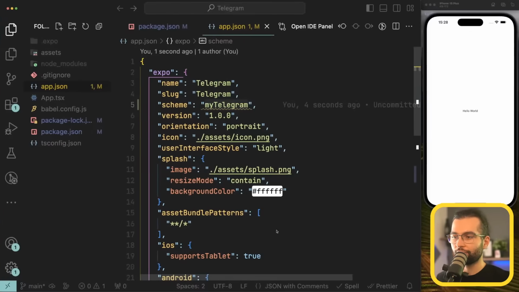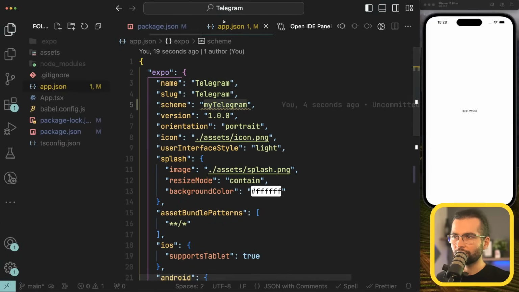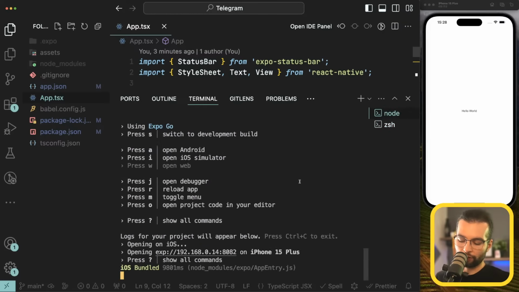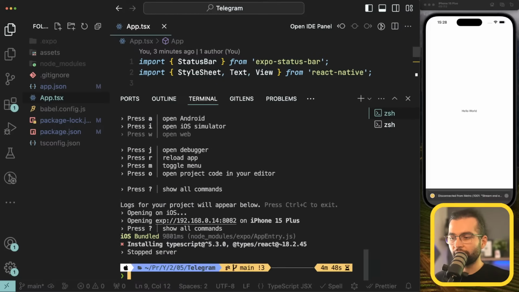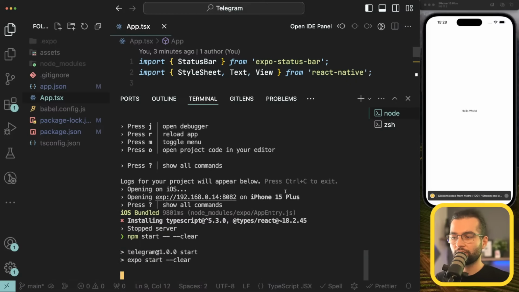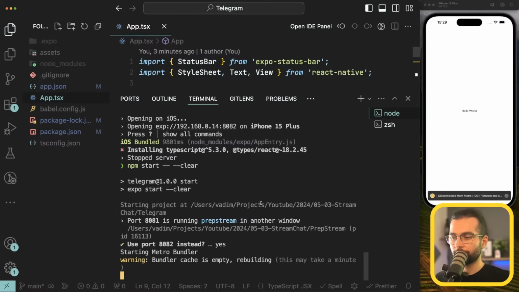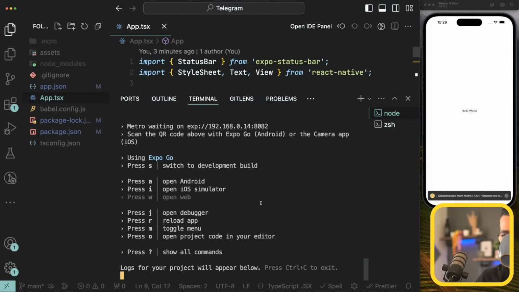So I think the next step is going to be to go ahead and run our project again. So open the terminal, go back where it is running. We need to stop it and we need to start it, but this time with --clear in order to clear the macro cache. Now it's working.